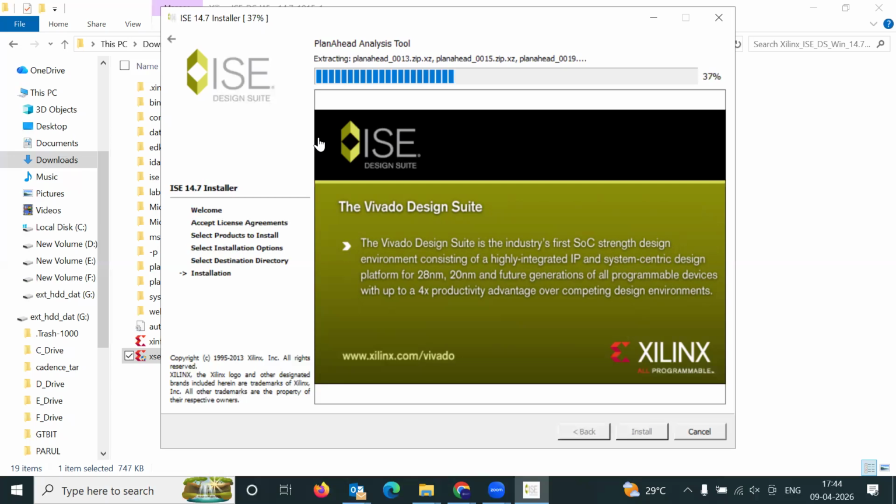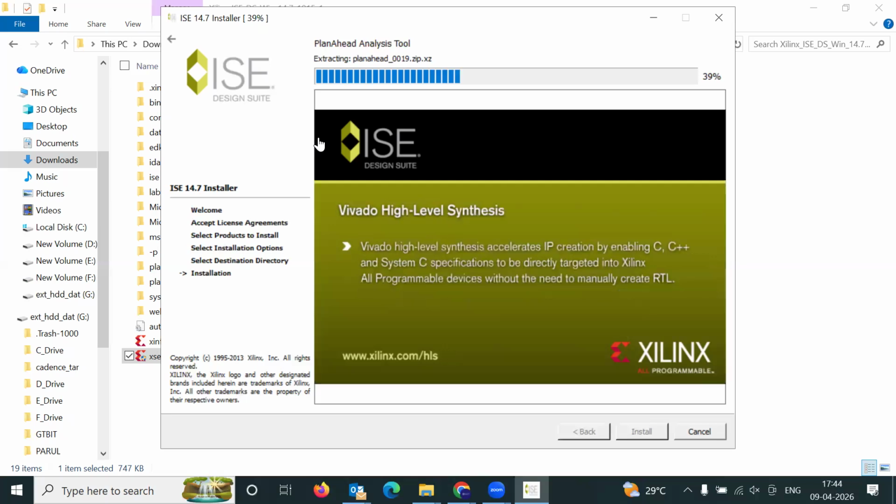Then generally we use the FPGA. So if I say the difference between FPGA and microcontroller, a microcontroller is basically made up of a processor plus interface.